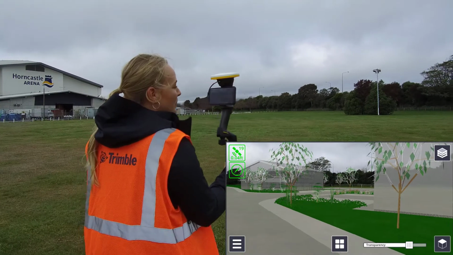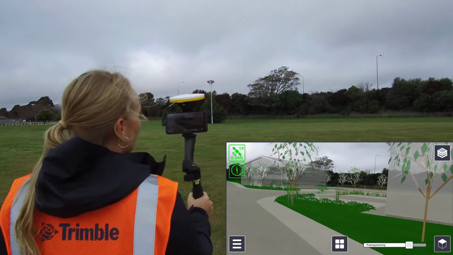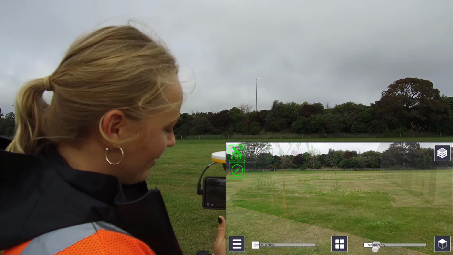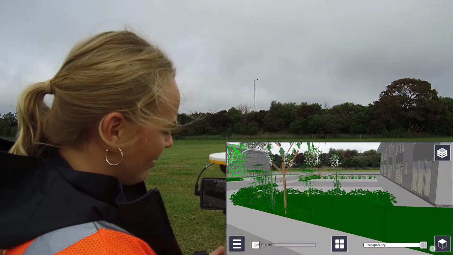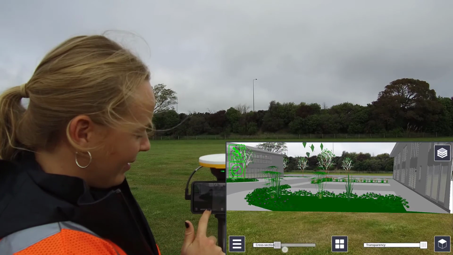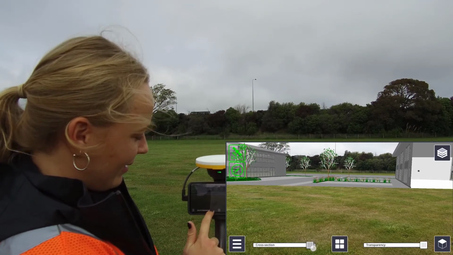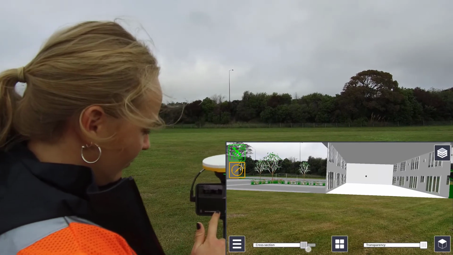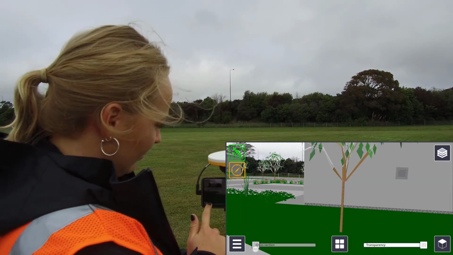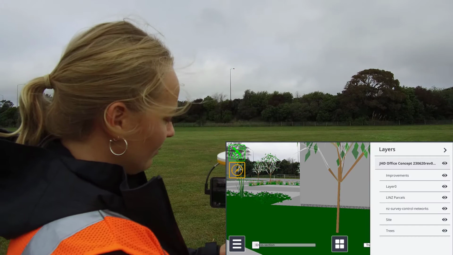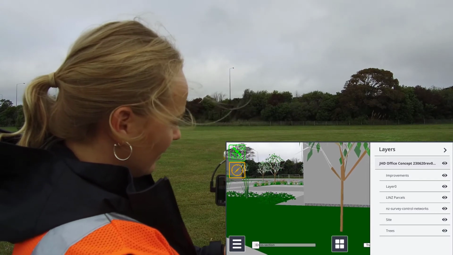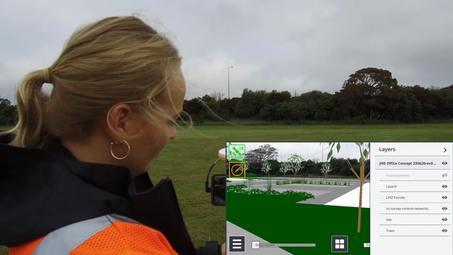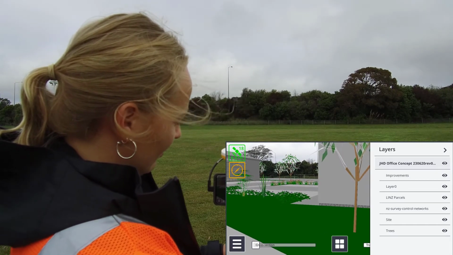Now we can see our concept model, at scale in the location it was designed for. SiteVision has a range of features to enhance the visualization, such as the transparency slider. This allows us to adjust the transparency of the model. The cross-section slider will cut a section plane orthogonal to the viewer. This can be helpful to observe how the model interacts with the terrain or expose building interiors. The Layers menu in the top right-hand corner allows you to toggle the visibility of individual layers within your model. This allows you to dynamically manage your data in the field.